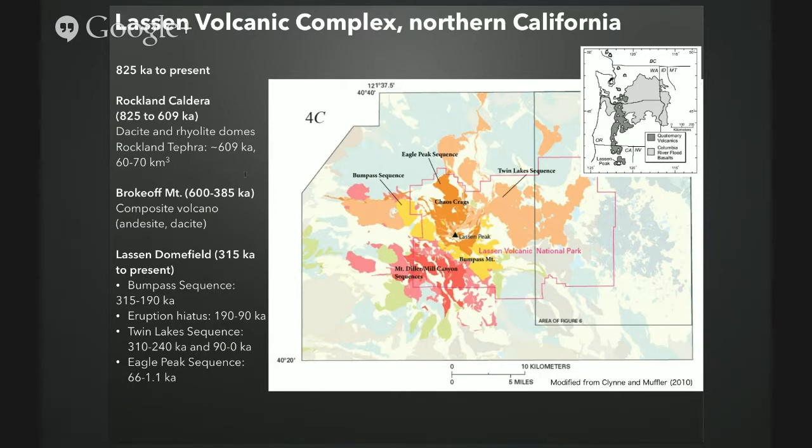Just to jump in there, Erik, is that the volcano that awful movie was hypothesized to blow up again? Which movie? What was the movie, guys? You have to help me out with cultural references here. Volcano. Oh, are you thinking of Dante's Peak, with Pierce Brosnan? Was it Lassen? Dante's Peak was kind of an amalgam of a number of Cascade volcanoes. I think the movie was filmed in Idaho.